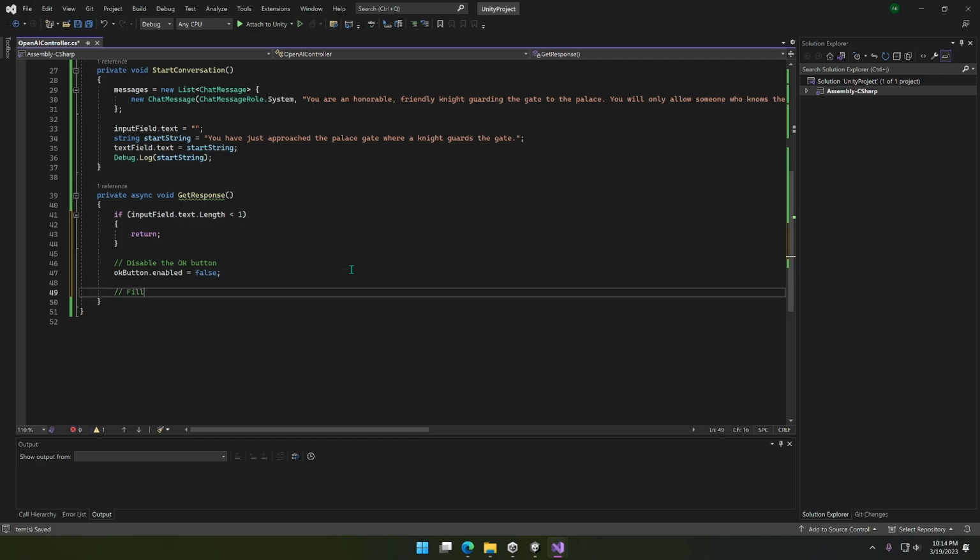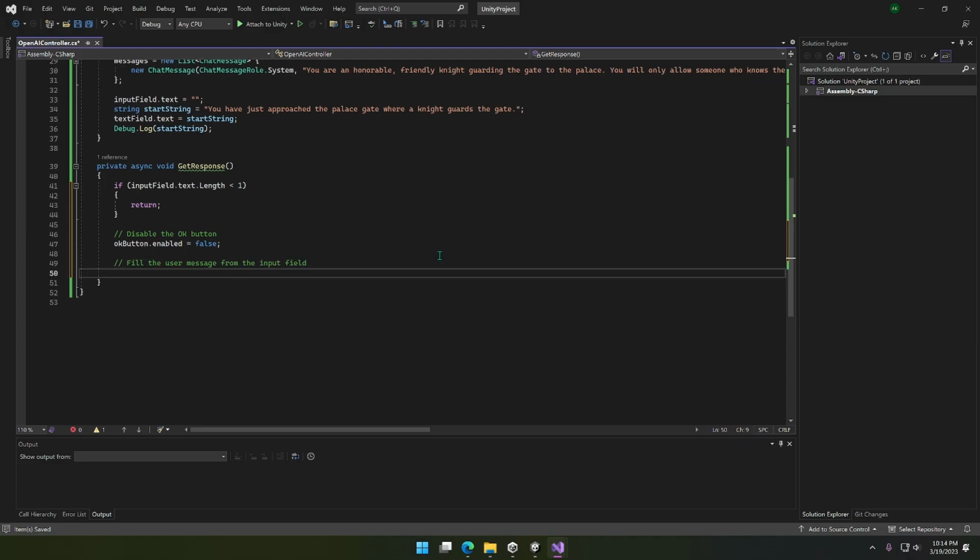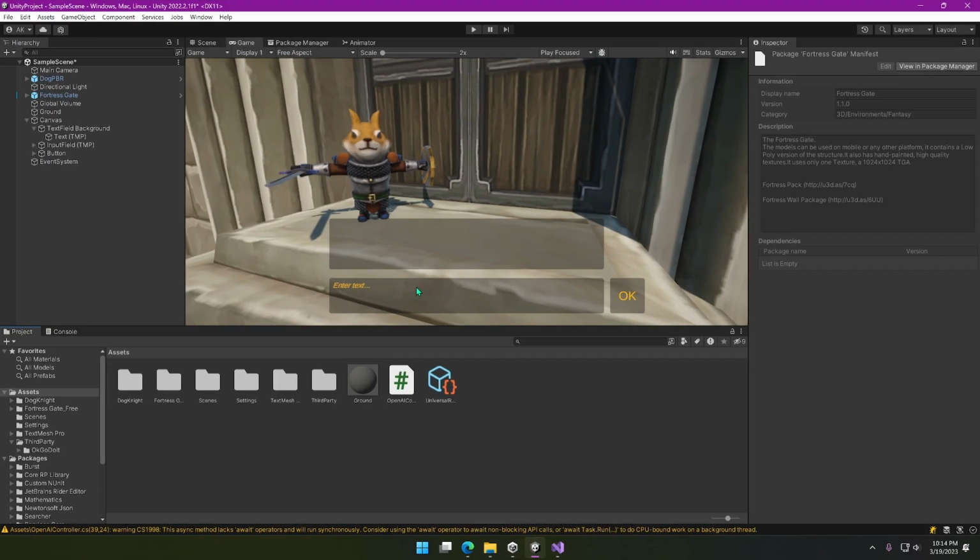Then we want to fill the user message from the input field. When we click OK, we're going to take the text from here and submit this to the chatbot.